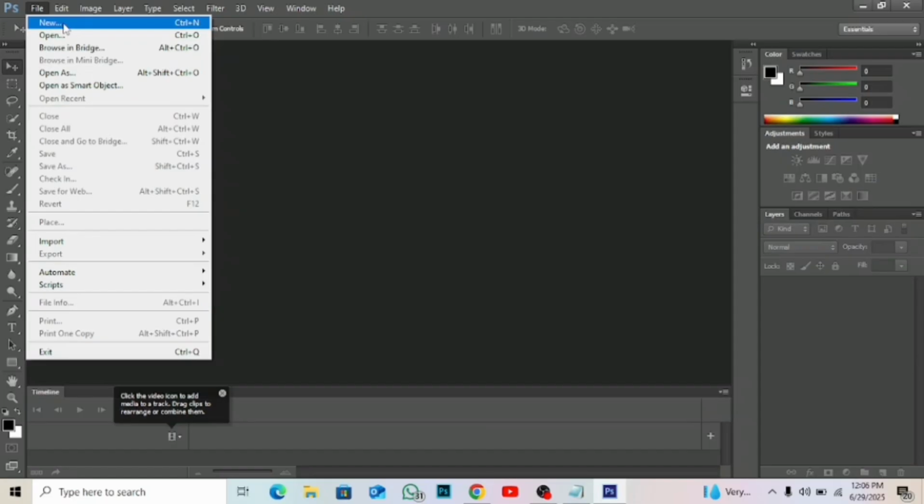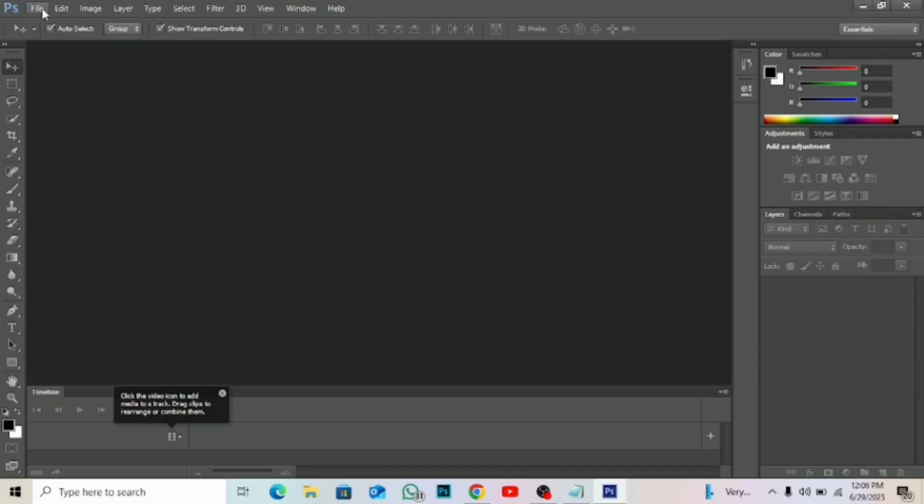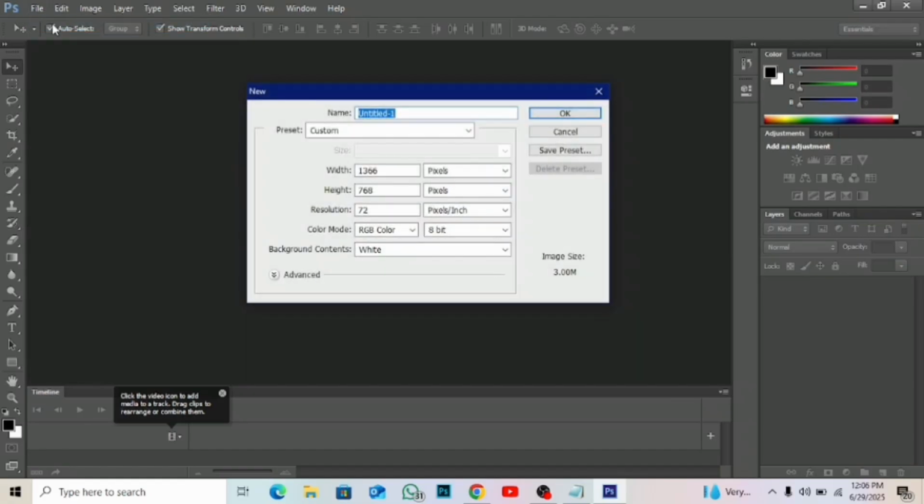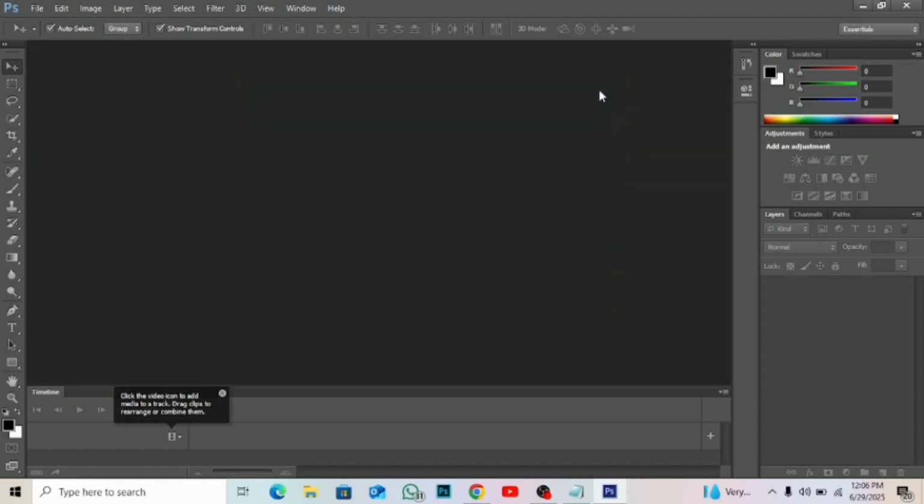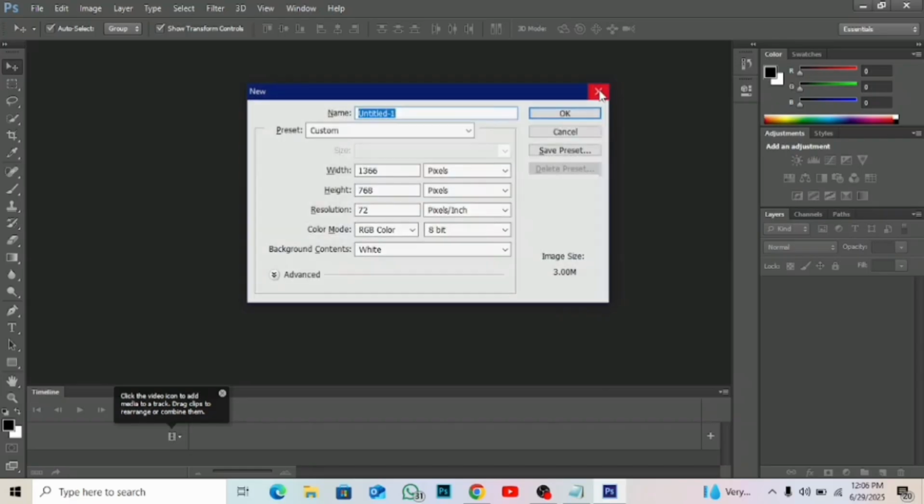Now when you look after the new, you see Control N. That Control N is a shortcut for new. So apart from you going to file and clicking on new like this to open the menu for you, you can also use the keyboard to press Ctrl plus N on the keyboard and it will open the same menu for you.